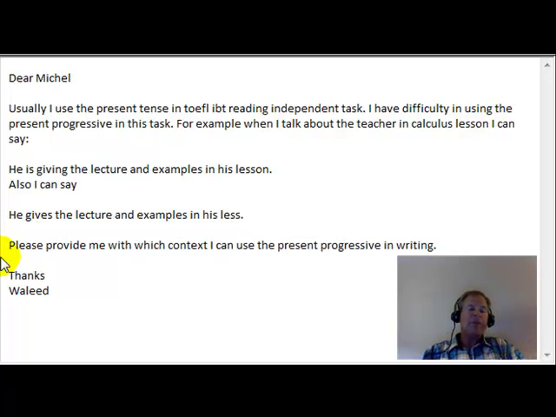So first of all, I wanted to let Waleed know that this is actually a very good question. You're trying to take grammar and not just understand what the grammar is, but how to use it in the right context. Now, I already like the question you're asking me because a lot of students are probably using the past tense when they're summarizing readings and lectures on the TOEFL, and it's going to be very difficult for them to complete those tasks using the past tense. So I'm glad that you're asking me about the present, because I think the present tense is the right tense to use.